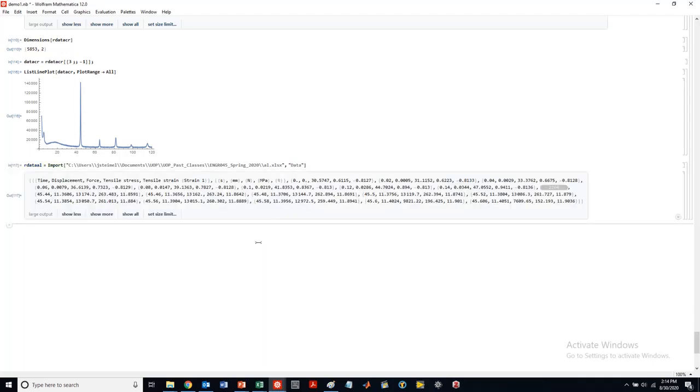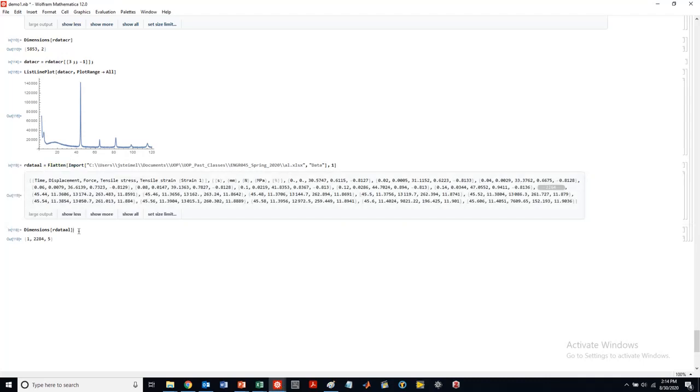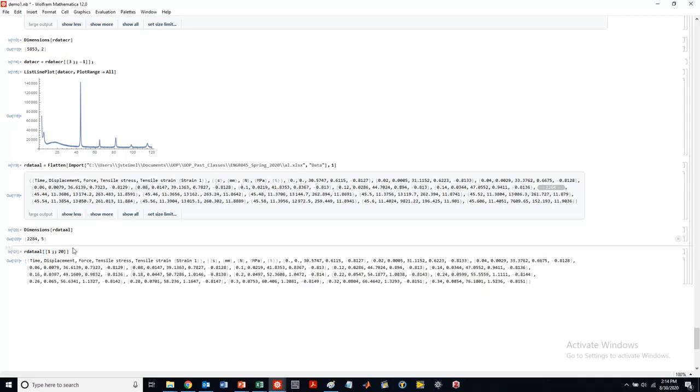Again, lots of data here, lots of dimensions. This time you see this extra set of parentheses being added, and we don't really like to work with that. So what you want to do is type in Flatten here, 1, and that's going to clean it up. Now we're into a data set we can work with. So let's look at our data AL, 1 to, let's just do 20. Let's look at that in table form.